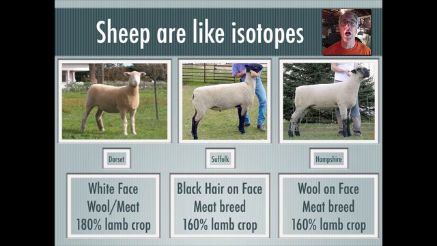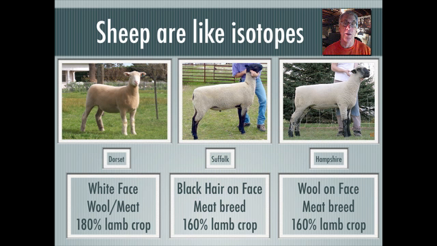Sheep are all different kinds or varieties of sheep, just kind of like chemicals. Isotopes basically are different variations of a particular element. So if you have oxygen, there are different types or kinds of oxygen. Just like a sheep, sheep all have wool. Sheep have a ruminant digestive system. They tend to have herding instincts, and really, when we're talking about sheep, they have some very basic kinds of behaviors as well as characteristics.